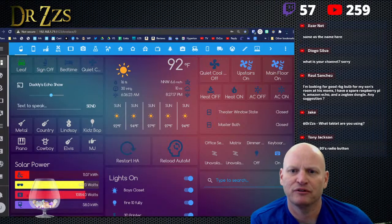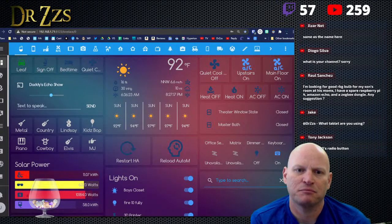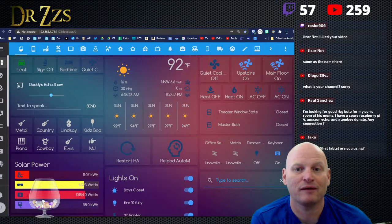Looking for a good RGB bulb for my son's room at his mom's. I have a spare Raspberry Pi 4, Amazon Echo, and a Zigbee dongle. Any suggestions?